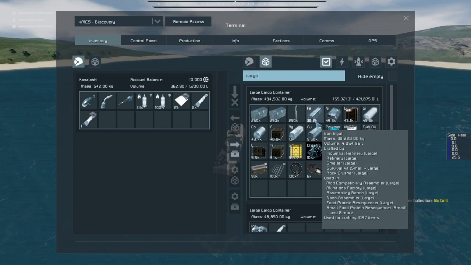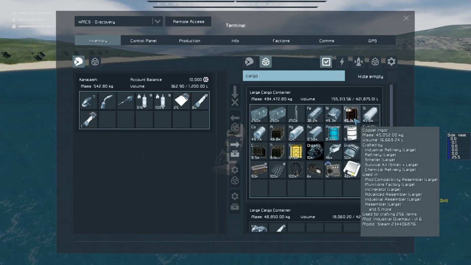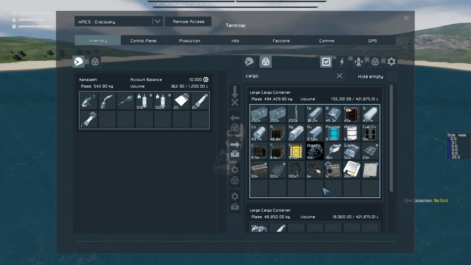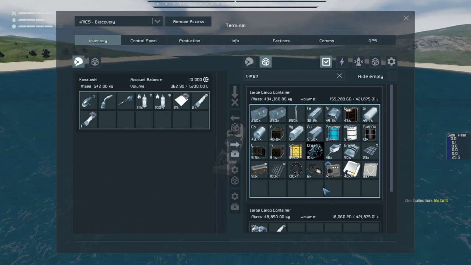I did give myself 50,000 iron, and look at it. I'm already down at 38,000. Like, I've already chewed through 5,000 copper. I'm going through it so fast. I'm gonna have to get some resources soon.